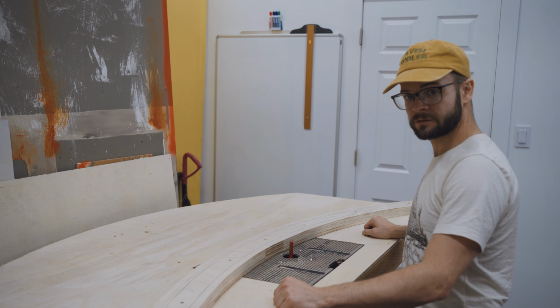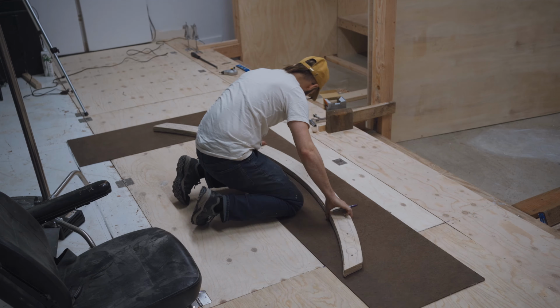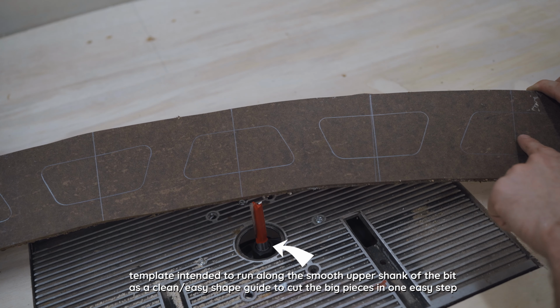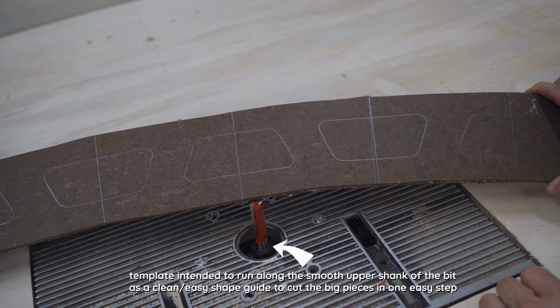That's a functioning router table. Great, now all I have to do is make a template piece, which is going on the bottom. And this is actually the first thing I'm gonna wind up using the router for, is very carefully trying to do these as clean as possible so that when I do the big piece, it all just works smoothly in one pass.